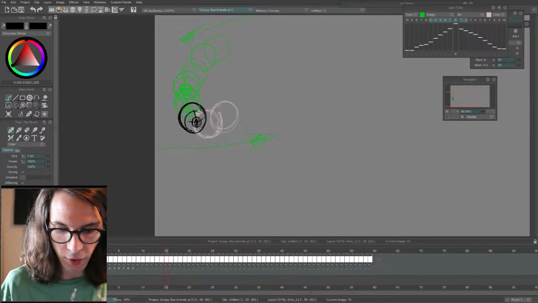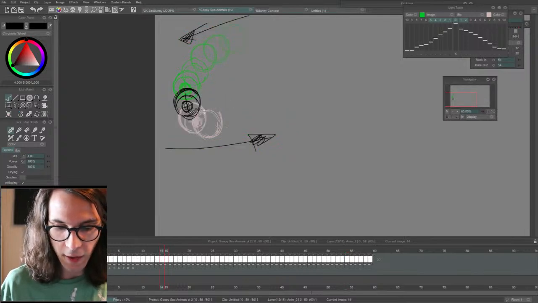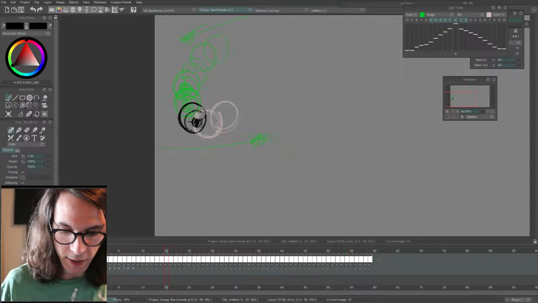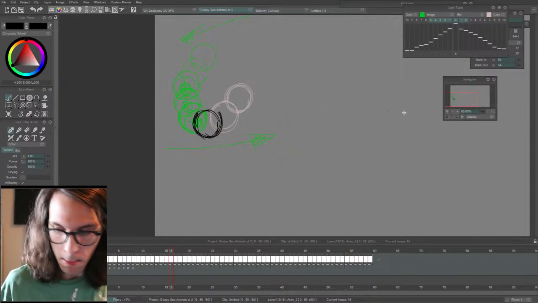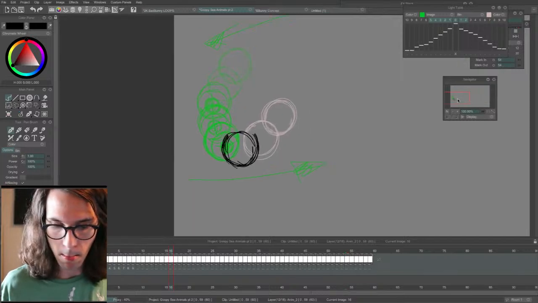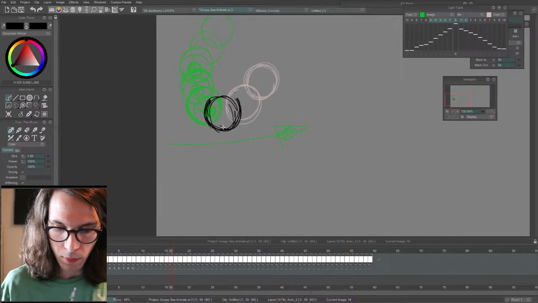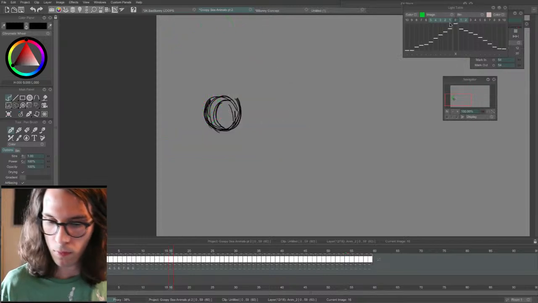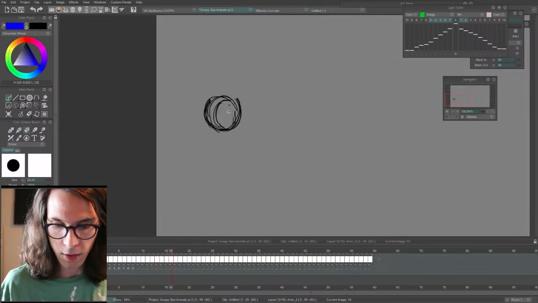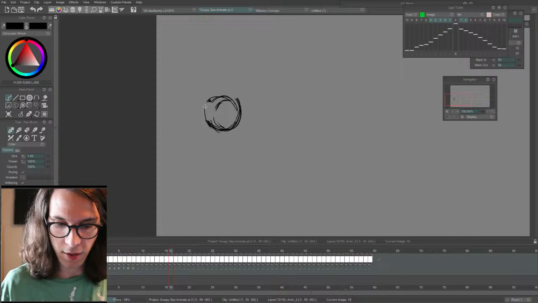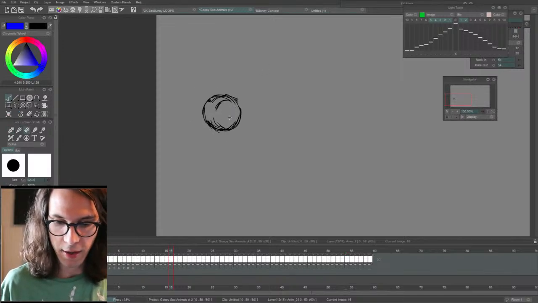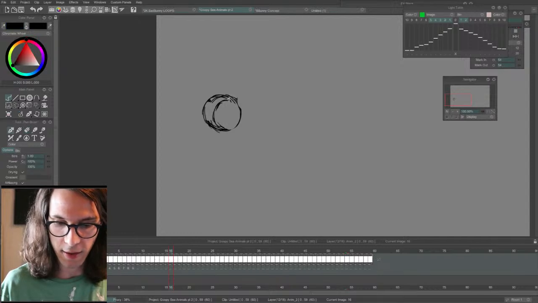Draw those little cross guidelines to help me get the pupil situated. Sometimes it helps to turn the light box off so you can see the shape of the thing you're actually drawing instead of getting confused by the onion skinned frames.